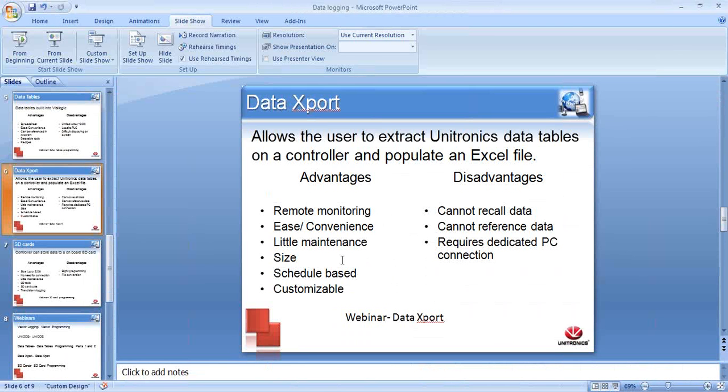Now this type of logging would be ideal for maybe a supervisor who would like to monitor monthly production. The supervisor can simply have data export running in the background of their PC and call various data tables from various PLCs.